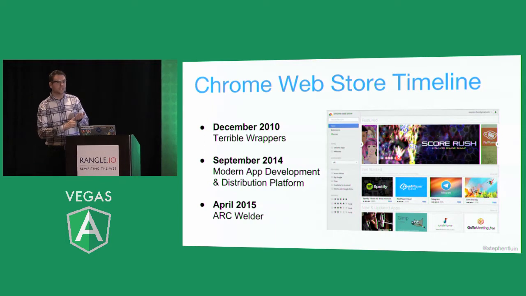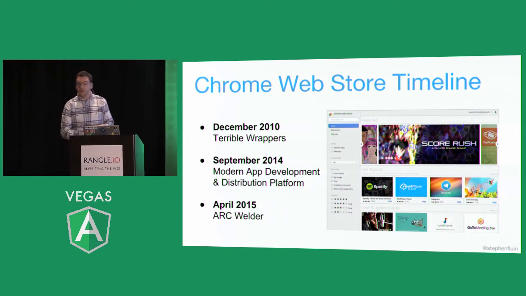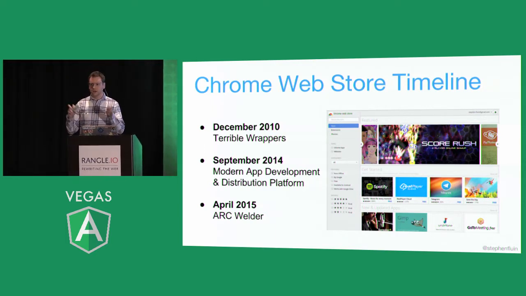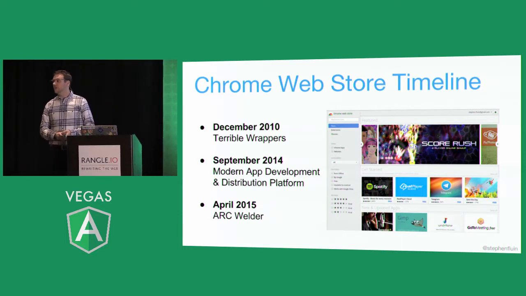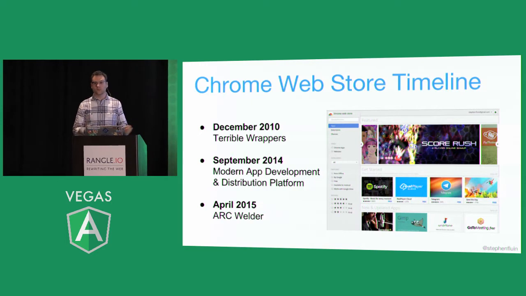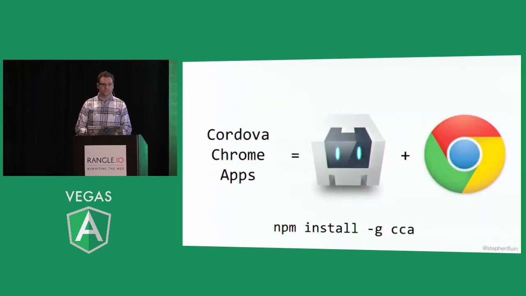And then this store is actually getting increasingly valuable if you look just back a month, where Google launched a beta of a product called Arc Welder, where now developers of native Android applications can use a tool to package and ship those within the Chrome Web Store. And a lot of applications now work a little bit out of the box on Windows, Mac, Linux, any device running Chrome, which is very exciting.